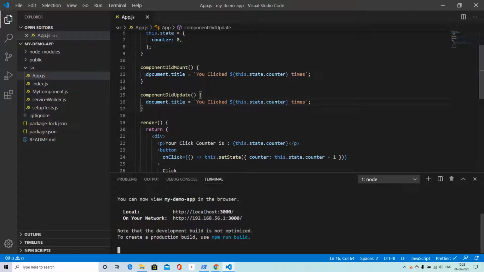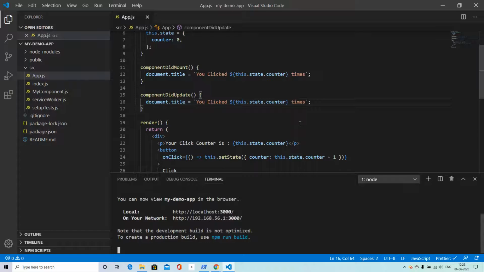And here basically we had to repeat the same logic of updating the document title. This is a side effect here. We had to write the same logic in 2 places. One is when the component mounts for the first time, and second when component state updates. So each time the state or the counter value is updated, React will call this particular lifecycle method and the counter will be updated. So in the class components, we had to handle side effects in both the places based on the requirement.